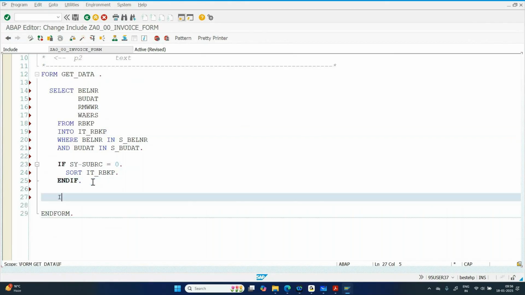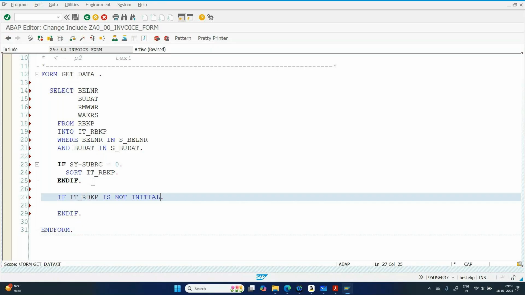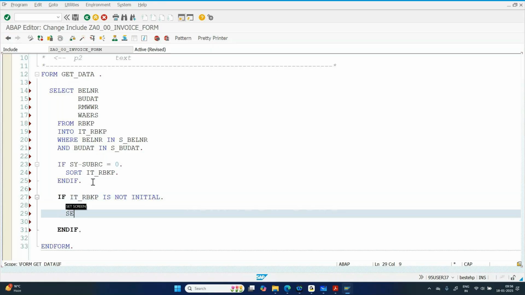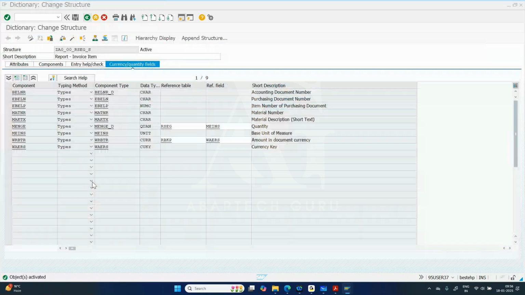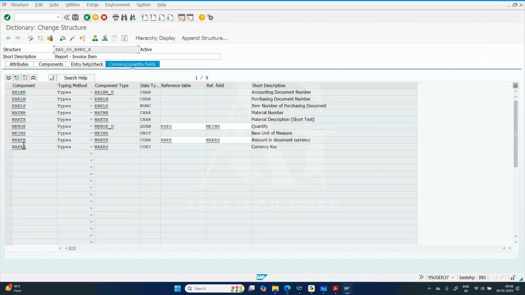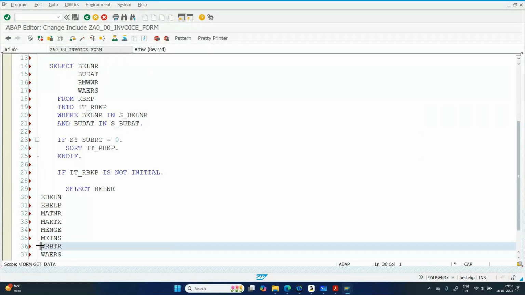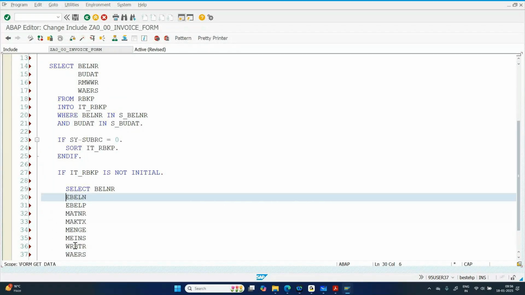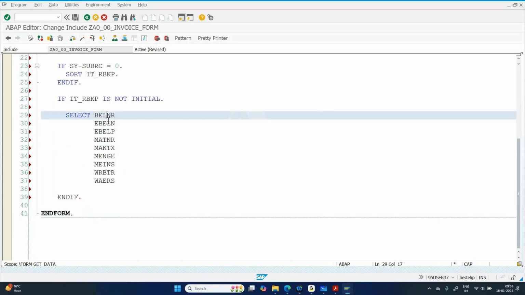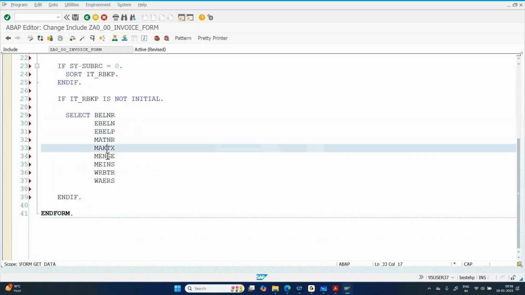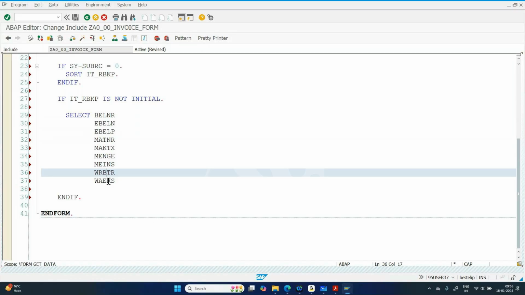Now, if IT underscore RBKP is not initial, then we are going to fetch the columns we have: BELNR, EBELN, EBELP, MATNR, MAKTX, MENGE, MEINS, WRBTR, and so on.